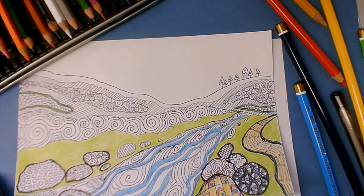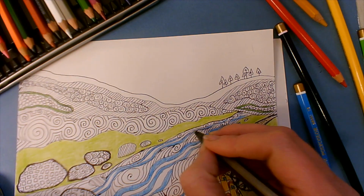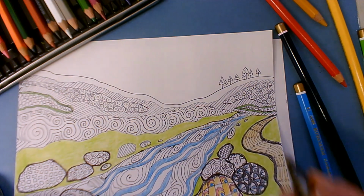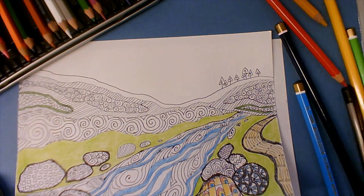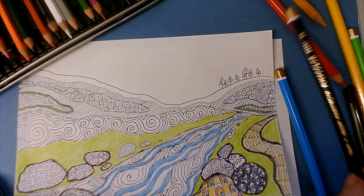I'm sorry about the strange noises. I have a tree above my studio that sort of waves its branches on the tin roof, and it makes a very peculiar noise, so apologies for that.